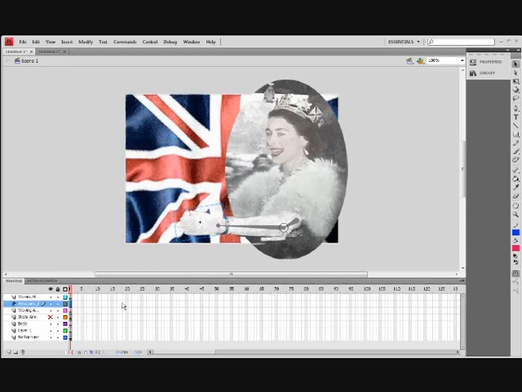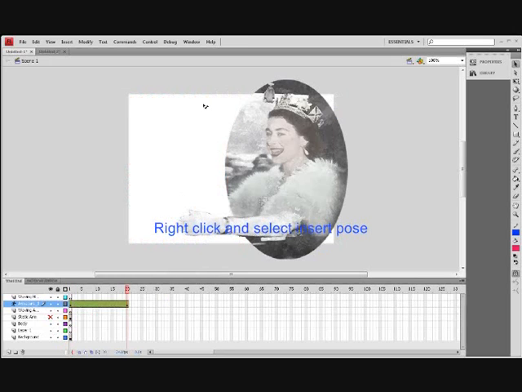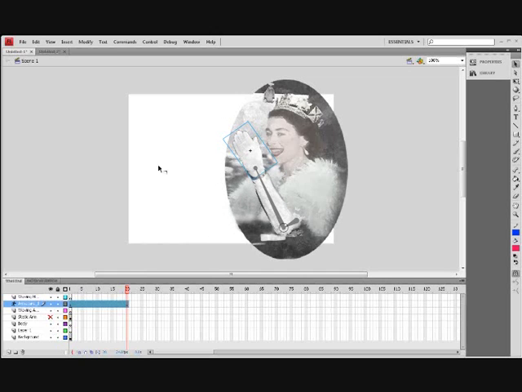And then I think at about 20, I'm going to insert my first pose. So I'm going to insert the pose, and I'm going to go up here, like so. I'm going to go to 40, insert pose. So as you insert the pose, it copies the last pose.